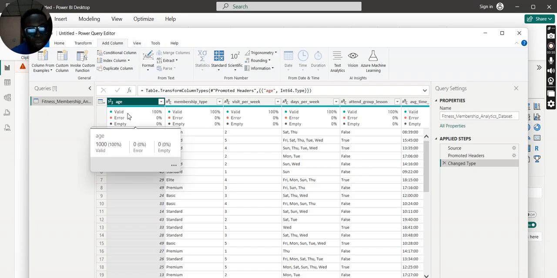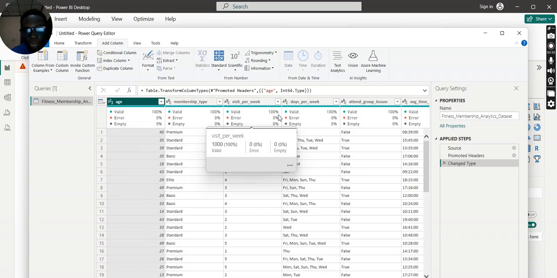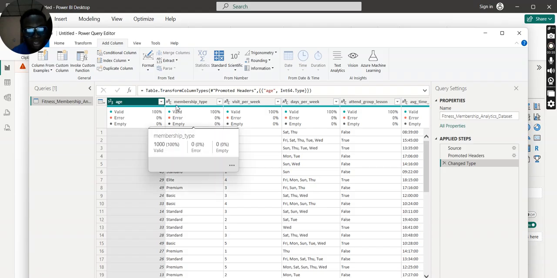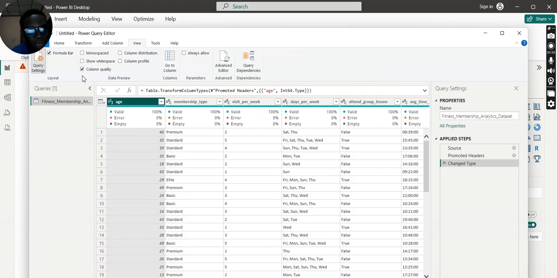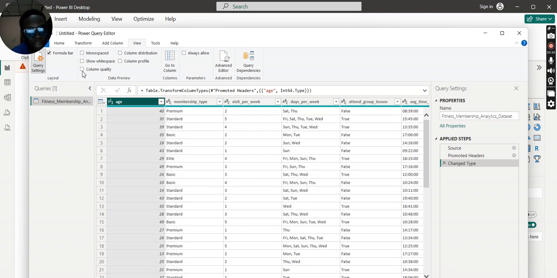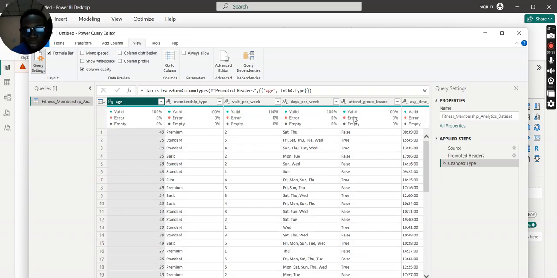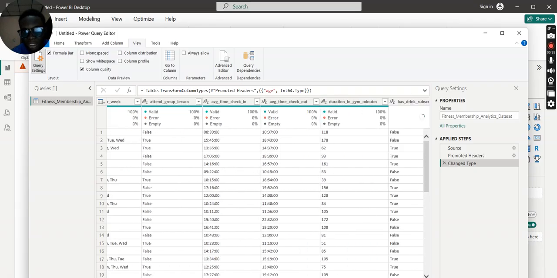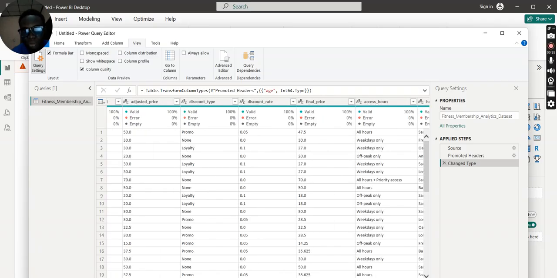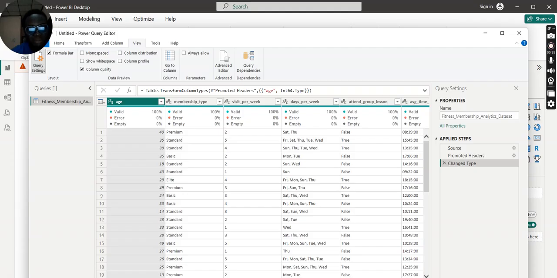Now some of you might not have this right on top when you open your Power BI transform session. If you want to check, you can go to view. Once you go to view, you realize that mine is on column quality, so it shows the quality of the column, whether everything is done correctly or not. If I take this out, you realize that it's no more there. So for easier access to whether the column needs to be cleaned or not, you come to view, column quality, and it's going to show you, and then you can scroll through to check your columns, if everything is okay or if there are some problems.